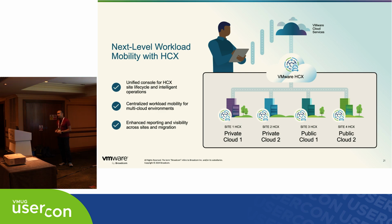Also HCX. So as Joe depicted on his slide earlier, workload mobility is very, very important to our customers. And we know that not all customers have just an on-premises footprint. They may be using one of our hybrid flavors of VMware Cloud Foundation, be it Google Cloud VMware Engine, be it Azure VMware Solution, or VMC on AWS. So being able to port those workloads around and not change the security constructs is really important.